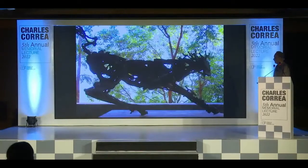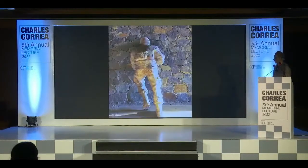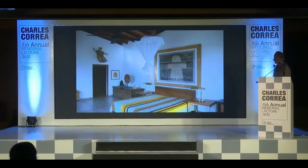Next. This is a sculpture using disused car parts called the Flying Horse in the gallery below. Next. This is being exhibited at Museum of Modern Art, Sri Lanka, done with bottle tops saying friends, local friends. Next. This is with the war, army guy going into the wall. Next. This is a bedroom. This is by a lady called Drewinka who studied at Shantiniketan.